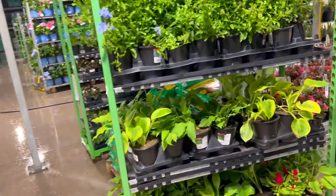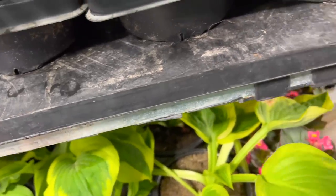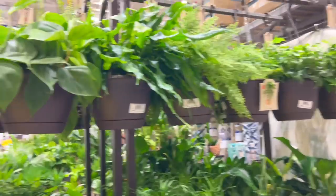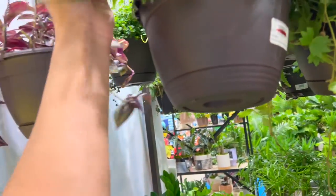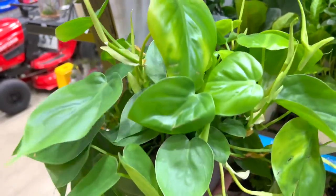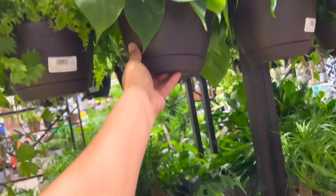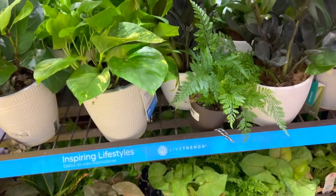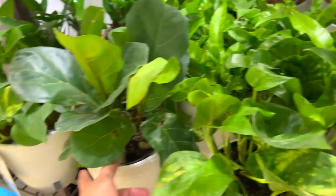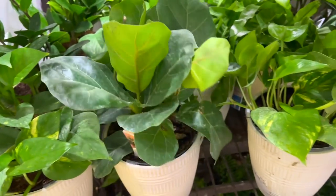We're gonna go to Lowe's. Alrighty, so we're at Lowe's! They do got some plants on sale. I just saw this nice looking massive green heartleaf philodendron for $15.98 — that's so nice. And then they got some other goodies: a bigger basket of green heartleaf philodendron, raven, rabbit's foot fern. Some ravens, fiddles. These are nice cause they're only — well they used to be cheaper, they're $15.98 now. There's a massive fiddle, oh baby fiddle!